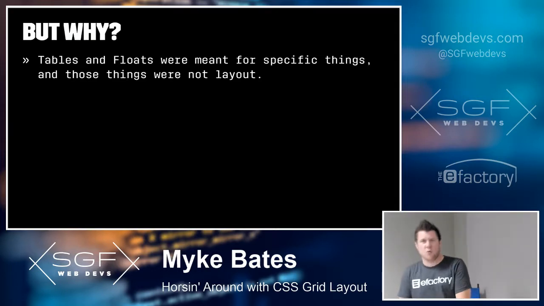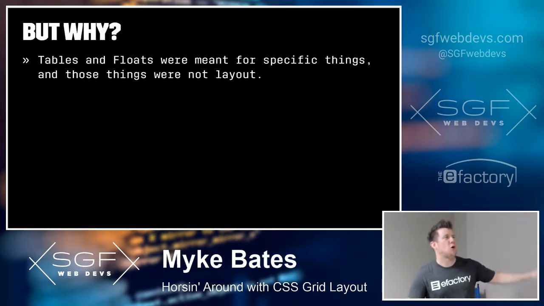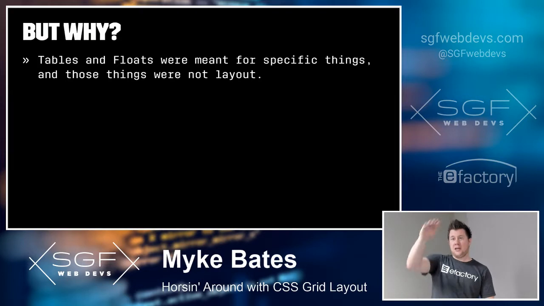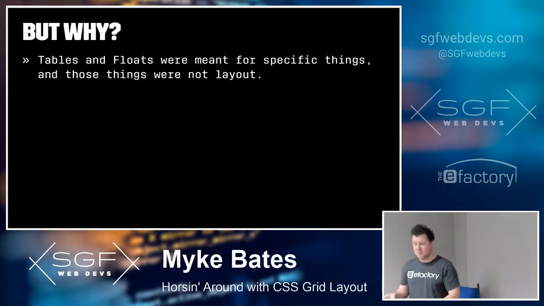And that's absolutely what we're using floats for, right? I would be willing to bet a majority of us in here have spent the majority of our front-end career using floats to lay stuff out. And it was just meant to do something like float text around an image, right? That's kind of what it was intended for. And instead we blew this out and figured out all these crazy tricks we could do with it.